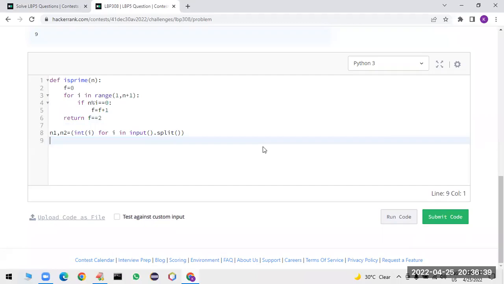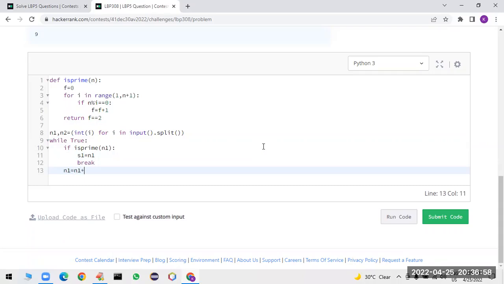Now, sir, while true, it is going to run infinite times, and I am going to check is_prime of n1. If it is a prime number, s1 is equal to n1, and I am going to break the process. And n1 is equal to n1 plus 1. Continuously it is going to run.